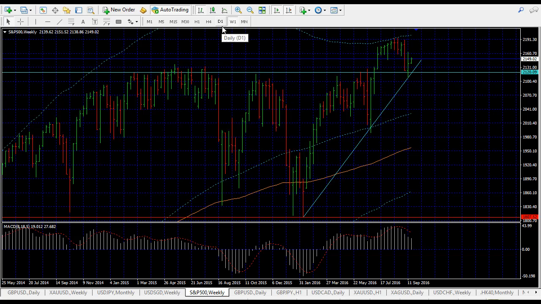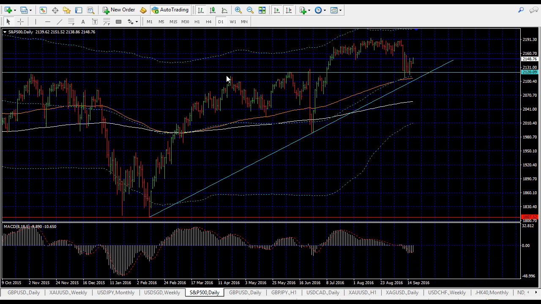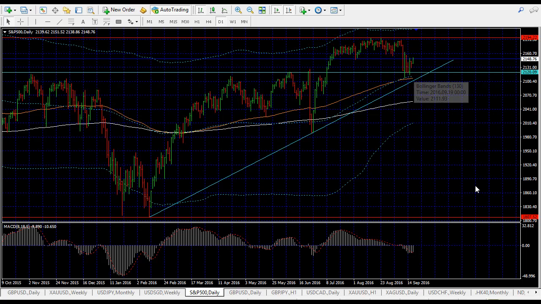So if I go on to the daily time frame, this is where the crucial area is. So these are all the multiple highs. I plotted this line as a whole, the rejection area, which in a way you can consider as the middle zone as a whole. Here is the top zone, here is the middle zone, and when it breaks through the middle zone, there is ample room for it to fall.